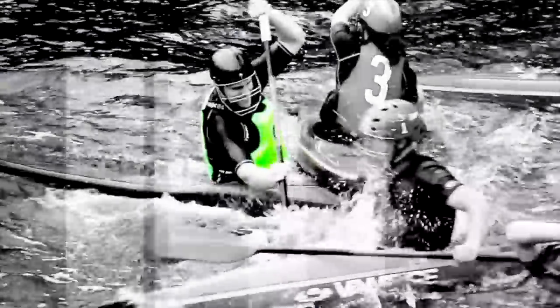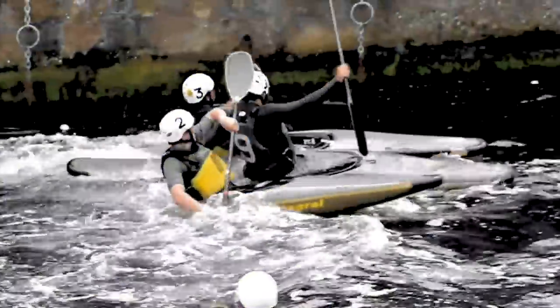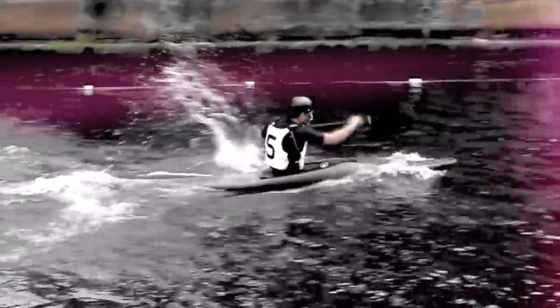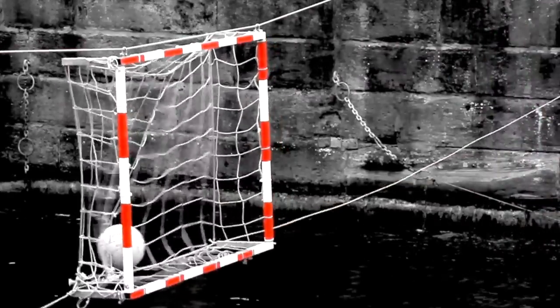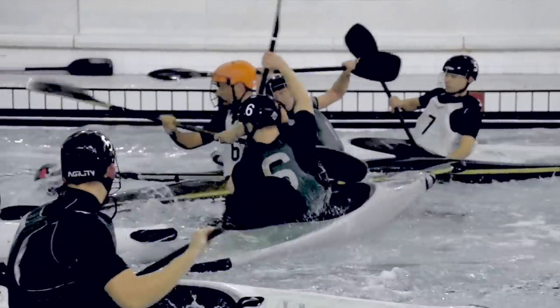Canoe Polo is a really dynamic sport. It's fast moving, full of drama, and to the uninitiated, looks pretty scary. Matches could take place indoors in a swimming pool or outside on a lake or dock. It's a straightforward set-up: there are two opposing teams and the objective is to get the ball into your opponent's net. But because kayaks are involved, it's a little more tricky to get around the field of play than in water polo.